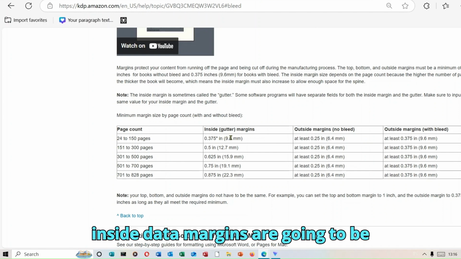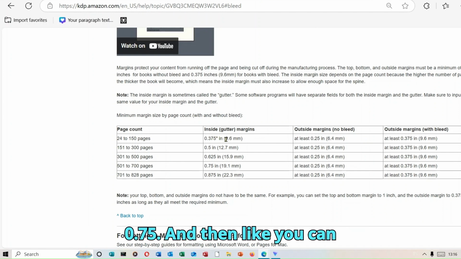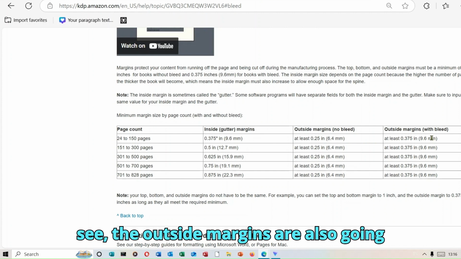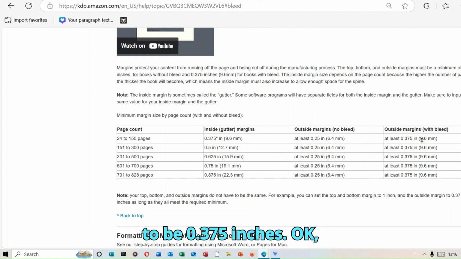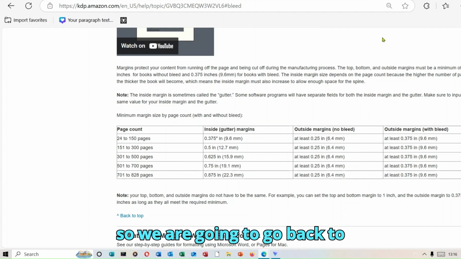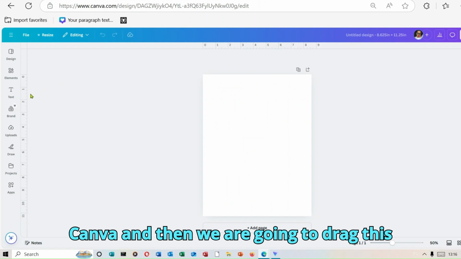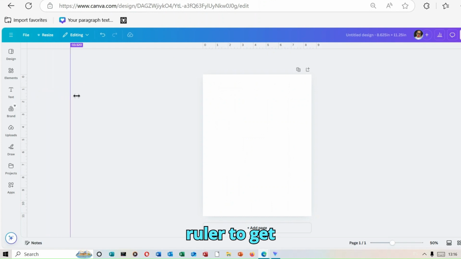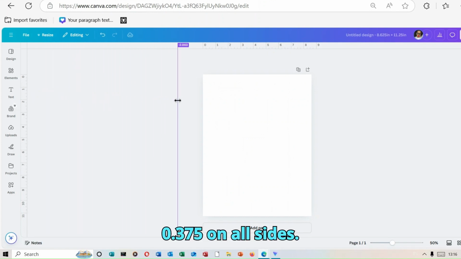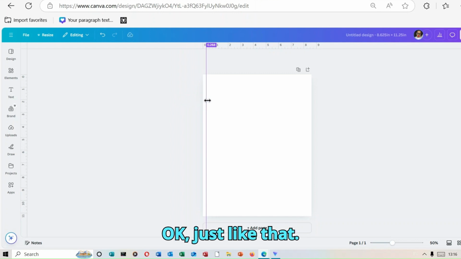This means our inside gutter margins are going to be 0.375, and then like you can see, the outside margins are also going to be 0.375 inches. Okay, so we are going to go back to Canva, and then we are going to drag this ruler to get 0.375 on all sides. Okay, just like that.